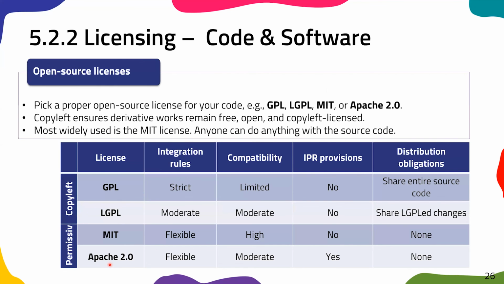So as I said, for code, we use other licenses. It's just enough that you remember that there are the four main licenses used for open source code: GPL, LGPL, MIT, and Apache 2. The MIT is the most used. It allows everyone to do anything with your code. These two, GPL and LGPL, are copyleft. It means that if a person comes and builds upon your code or uses your code, the software or the code that he or she makes should also stay free. They cannot commercialize it. And they're ordered here based on the degree of their permissiveness.